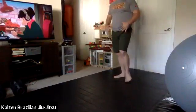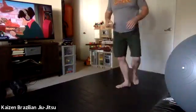Otherwise, you're just dropping, doing that sprawl, developing that skill to not get a double leg takedown, single leg takedown. You're just defending. All right, here we go. 6, go.